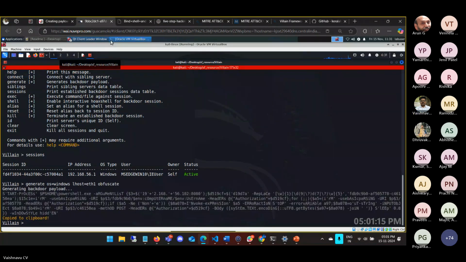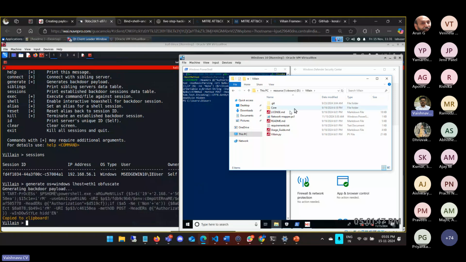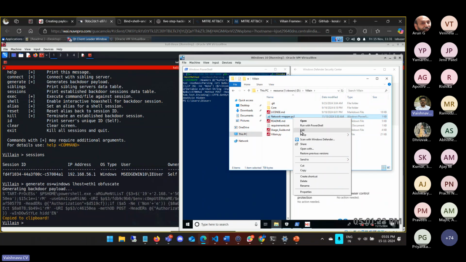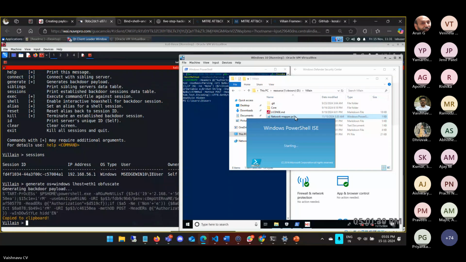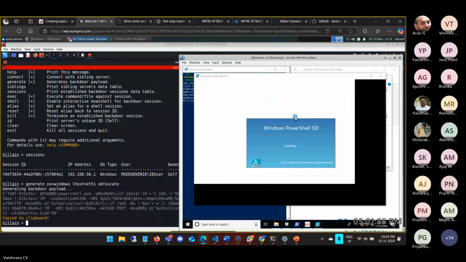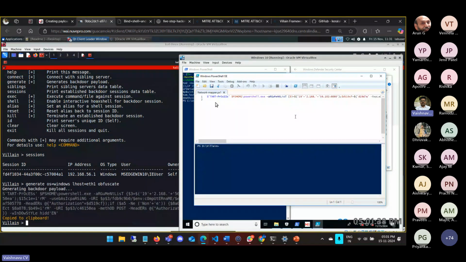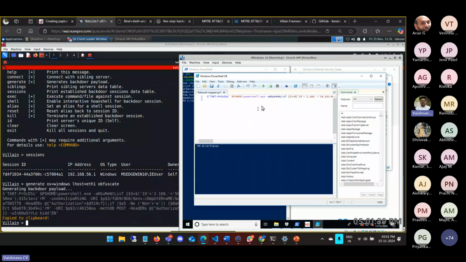Let me try to open this in Notepad so I can edit it. See, the PowerShell editor is automatically recognizing that as a one-line command.